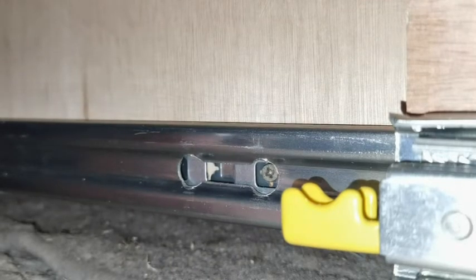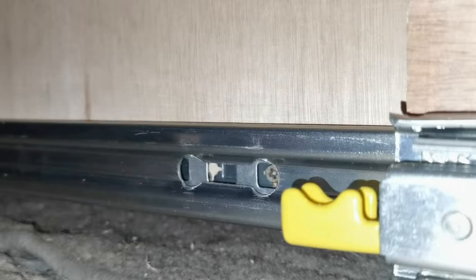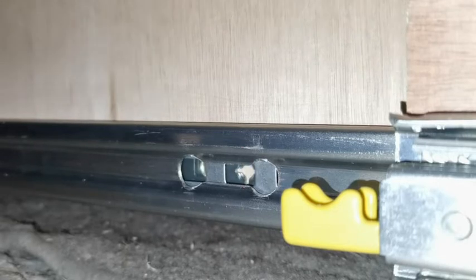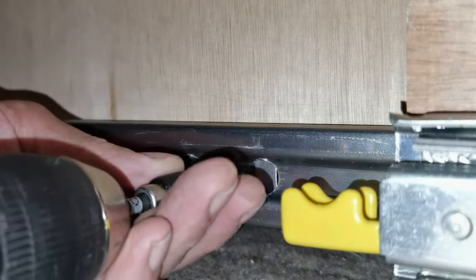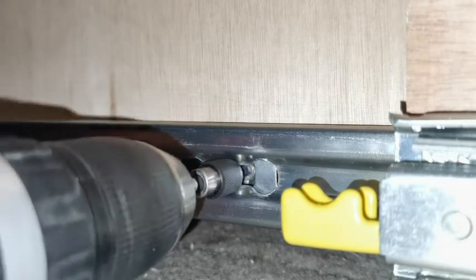There we go. And I think if we go back, oh, it's locked now. It's working. Whoa, I'm chuffed, I am. If we go back a little bit, there's the other one. There's the other one there. So put an extra one in there. Okay. So there's two per runner.